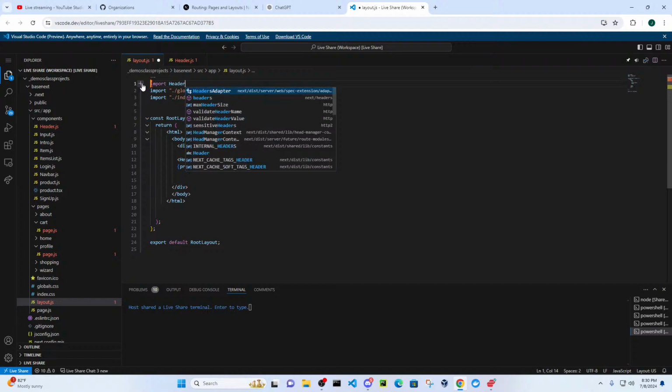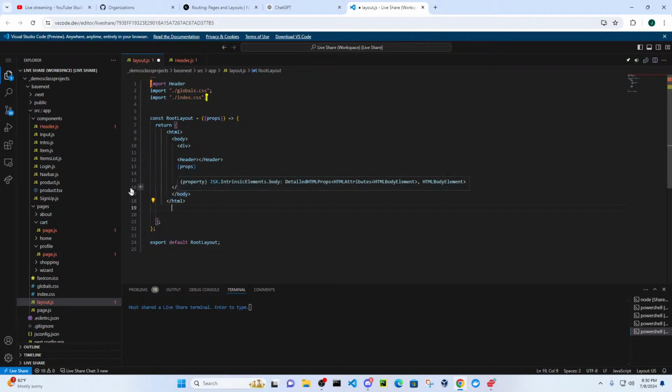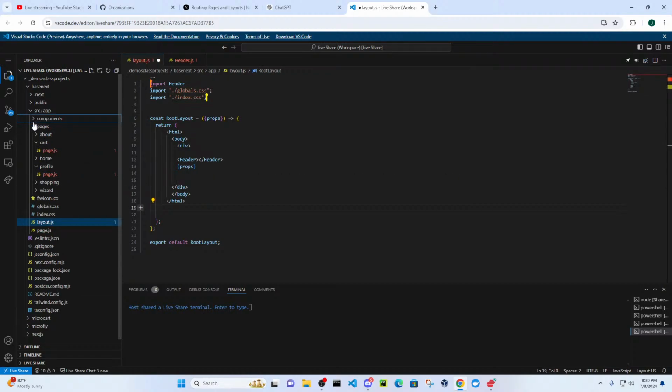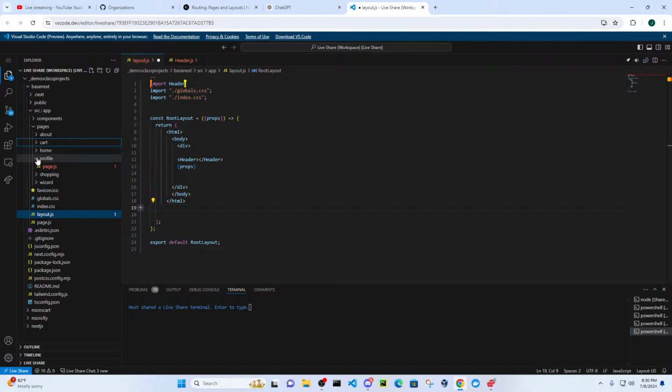You need children in the main layout, is it, instead of props? It's not just import a header. You got to have a semicolon here, pretty sure. Try putting the entire path.